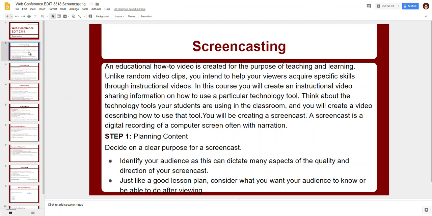So if you were thinking that you're going to have your students insert pictures into a Google Slides, then you could create an instructional video that would give the steps about how to insert images into a Google Slides. Let's take a look at the module before we get into the specifics of the assignment though.